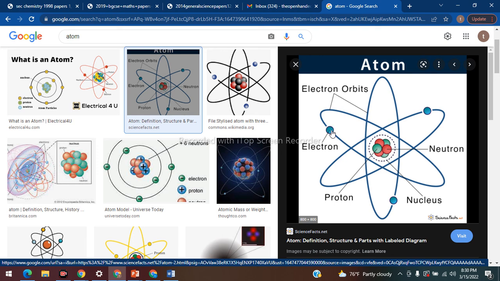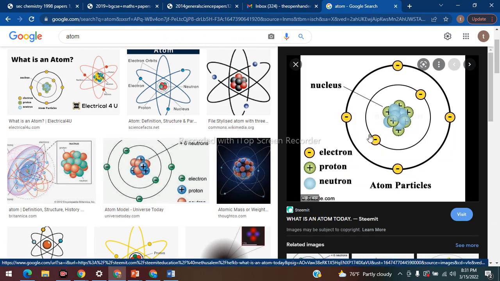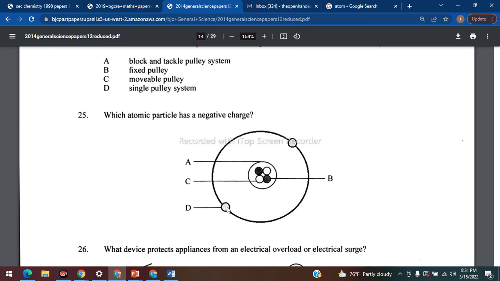The electron is the one that has the negative charge. Then we have these two in the middle. The proton is going to have a positive charge, and then the neutron is going to have a neutral charge. That means it doesn't have any charge at all. So this is another diagram of it. The ones on the outer shell, that's the electrons. They contain a negative charge. The positive charges are going to be the protons, and then these ones are going to be the neutrons with no charge. So this is the diagram of an atom. Another one again. The negative ones are the electrons on the outer shell. Okay? So the correct answer is D.